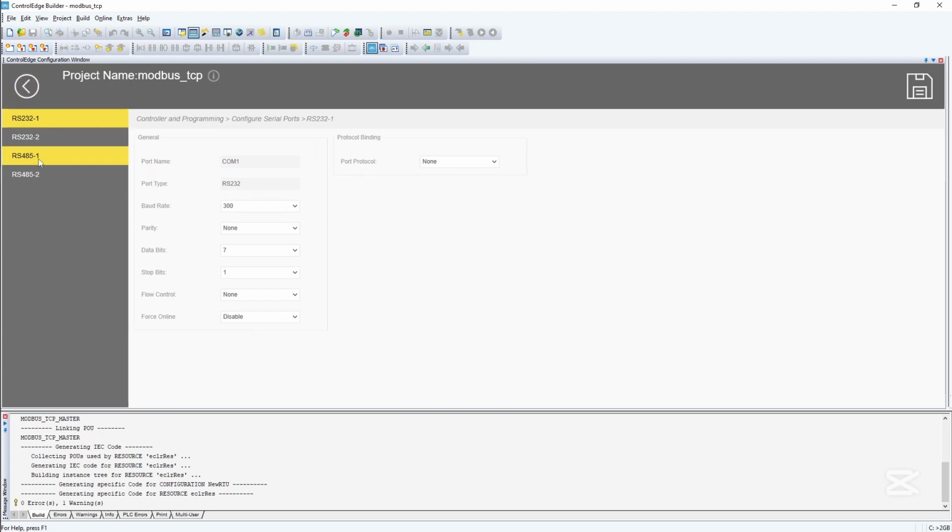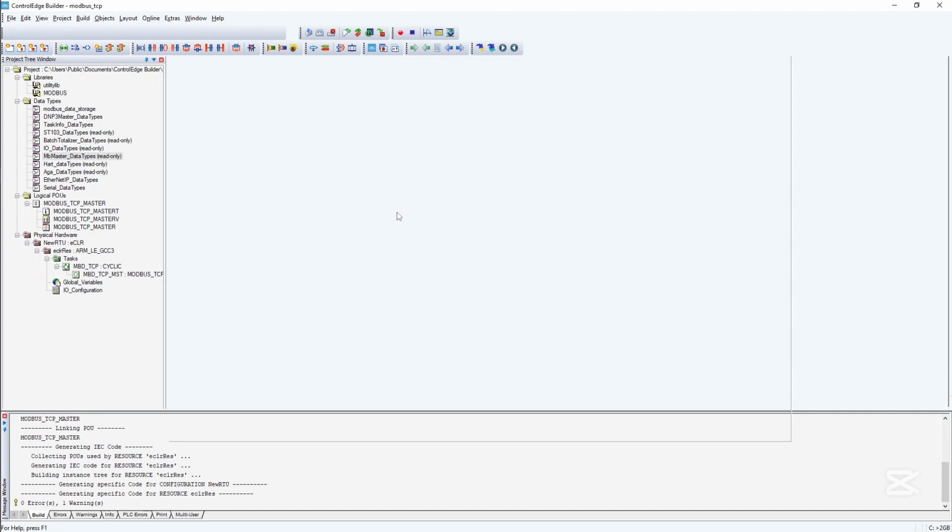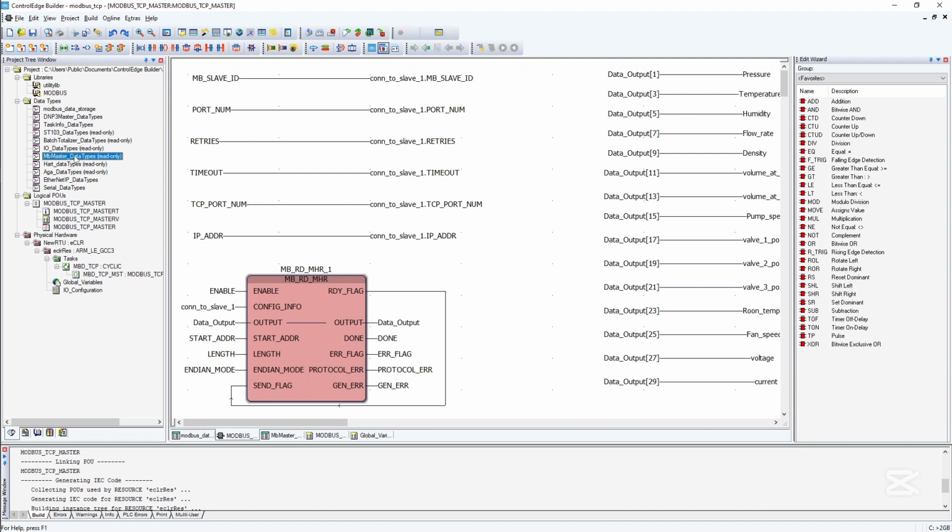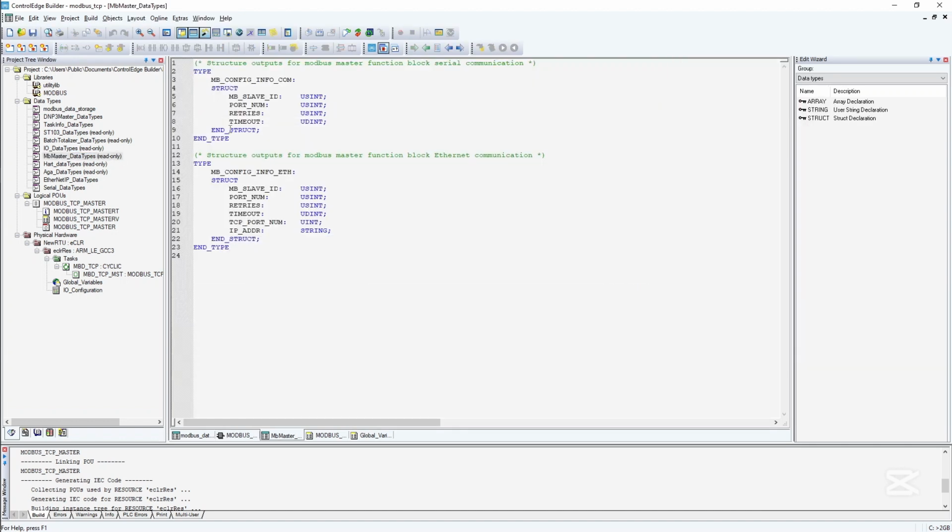So if you're using RS485 port 1, you have to define it as port 1, port type RS485. What I'm not 100% sure of is, let me just look at something. Hmm. So this is not a difficult thing. We can easily check the data sheet.